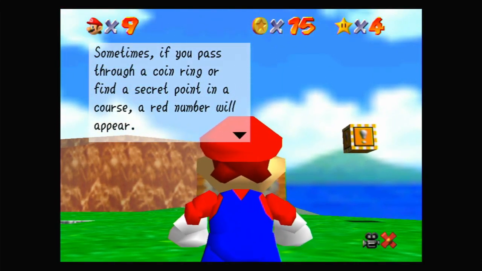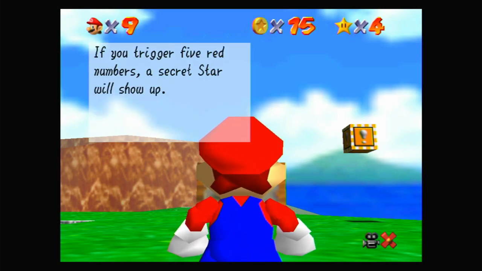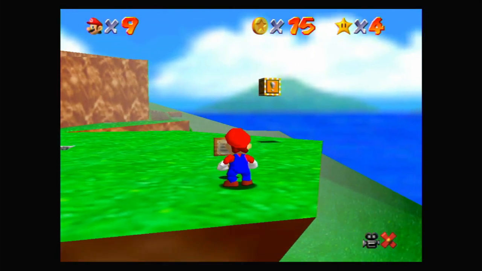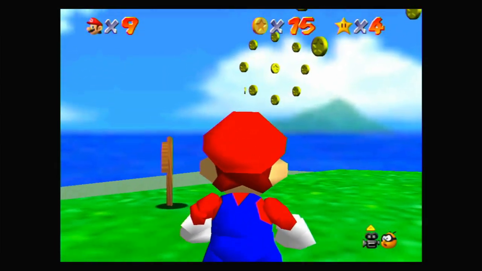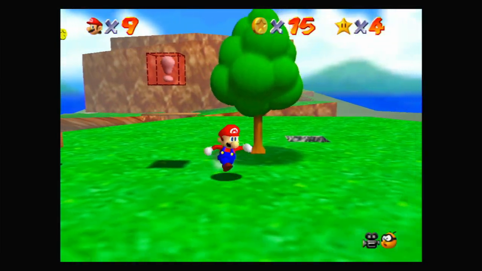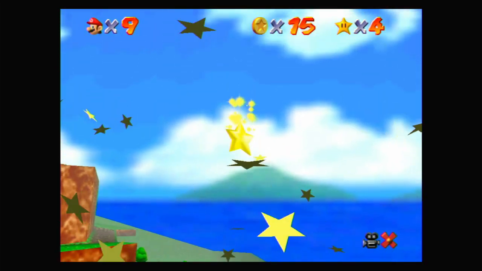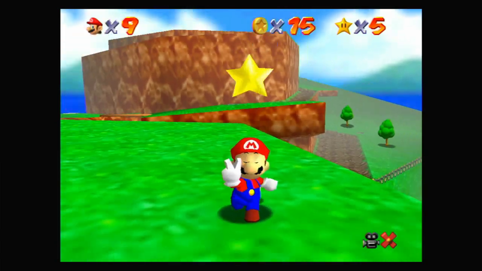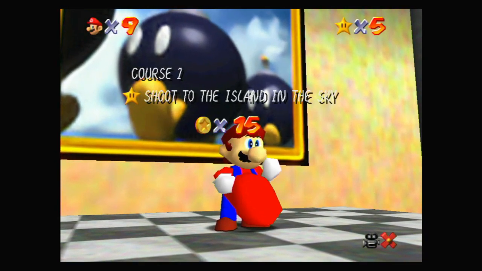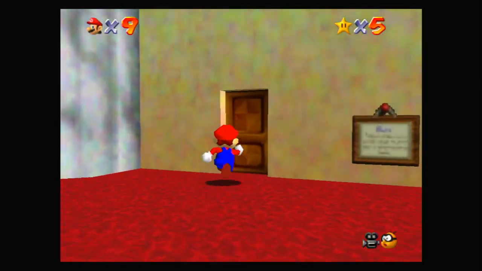Sometimes if you pass through a coin ring, or find a secret point in a course, a red number will appear. If you trigger 5 red numbers, a secret star will show up. So that's what it's talking about with the rings. But you can actually see the coins that you need to collect from here, and they're in the sky. We want to be able to do that with a bit more efficiency. Anyway, this block here we can break open has a star for us. And there we go. That's good enough in that level for now, so let's head out.